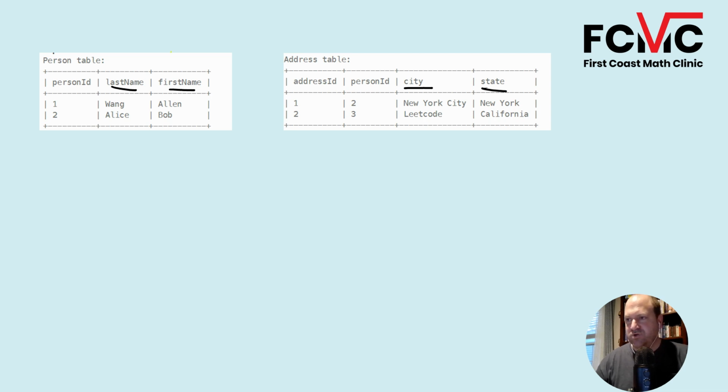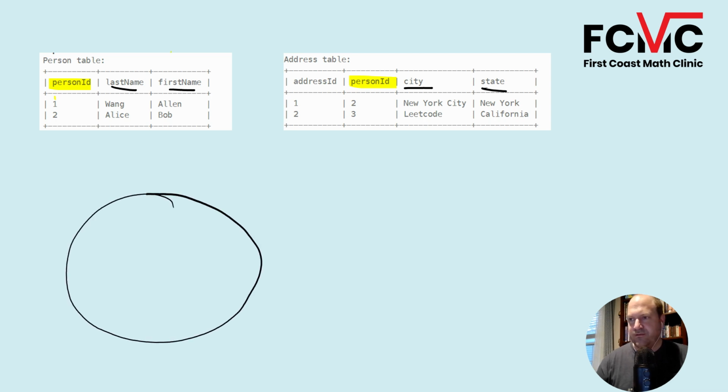So let's figure out how we're going to join this. First, what do we have in common in these two tables for person and address? Looking at both of these tables, we've got a person ID and a person ID. So we're going to have to connect those somehow, because those are in both the person table and the address table. Let's think about how we can relate these two tables.